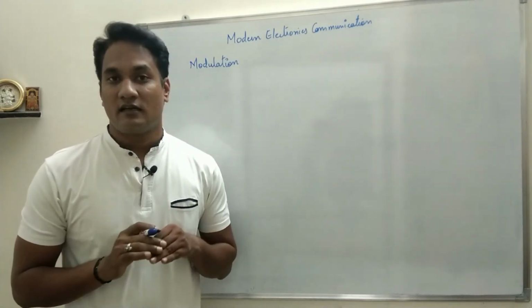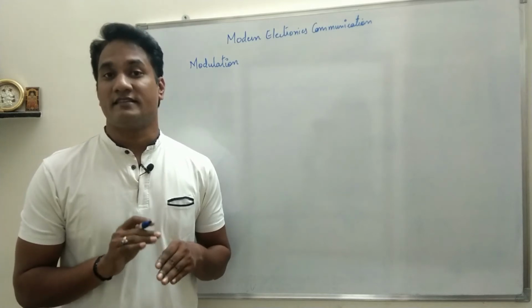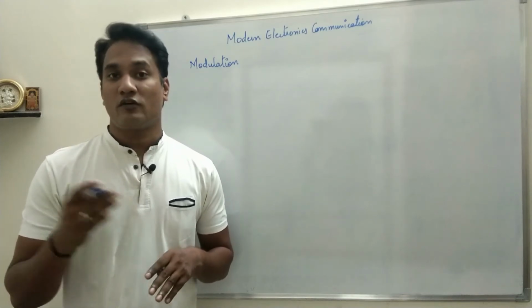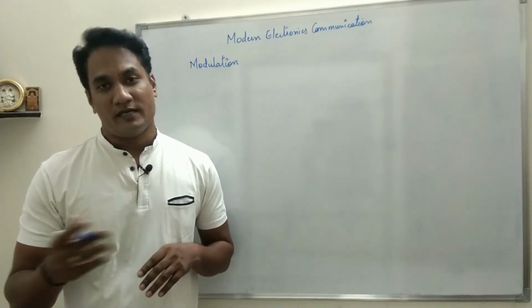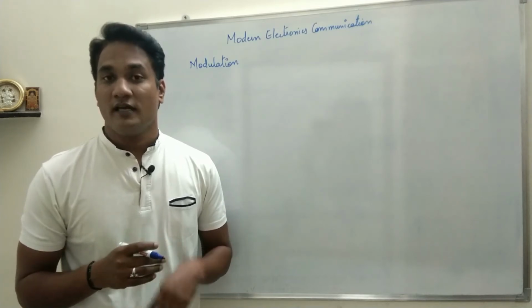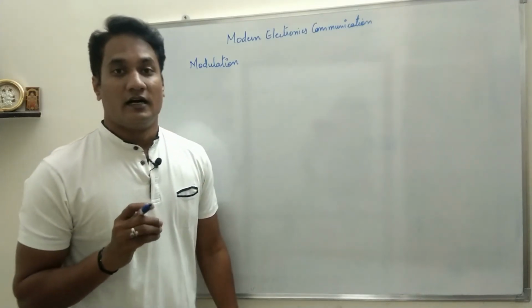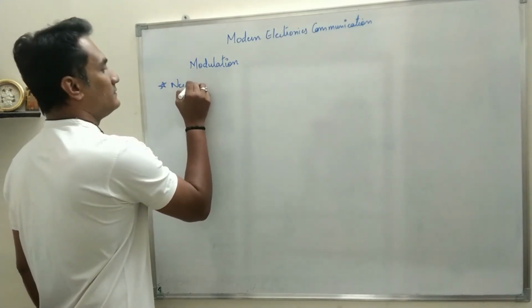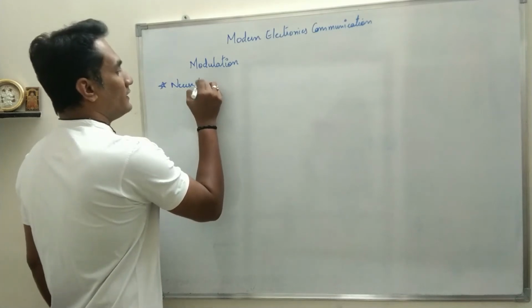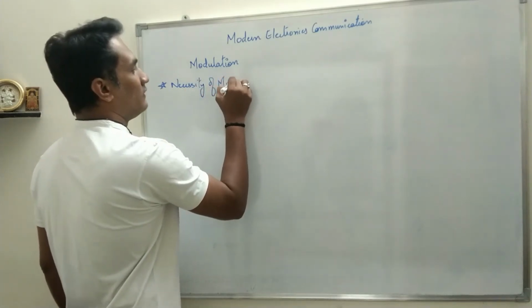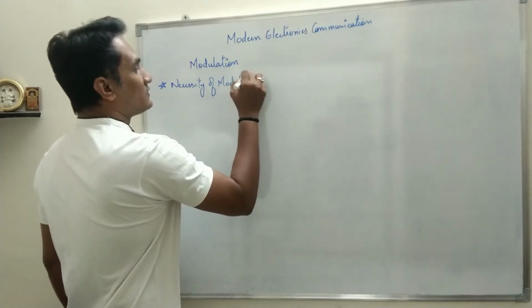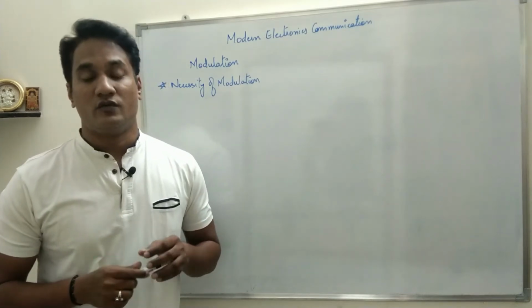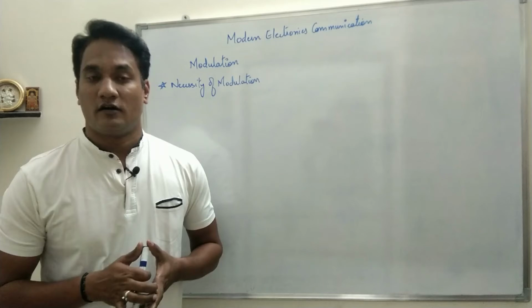Okay, first we should understand why modulation is necessary, why you need to change the characteristics of the signal before transmitting it into the space or through wired communication, whatever it is. So first we have to understand the necessity of modulation. So that is what we are going to understand: necessity of modulation.